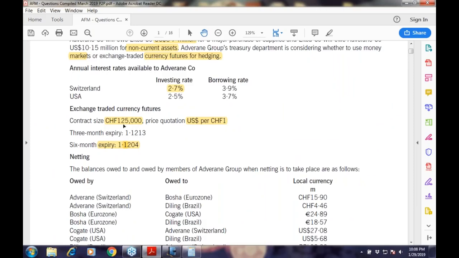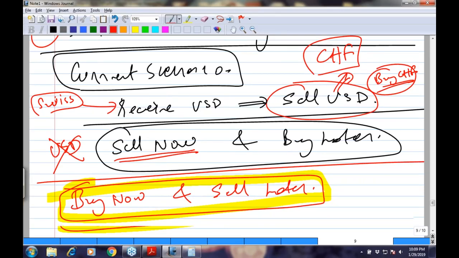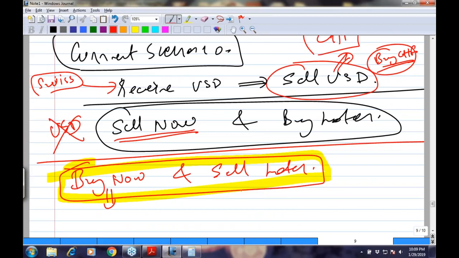You see, you can't do it with the exchange. Now, so what do you need to do? You need to understand that the contracts are for the CHF. So let's try to understand. When we are trying to sell the USD, that means those USD will give us CHF. That means you could, the other way around, put this requirement as that we want to buy CHF at a later date. So that means we would enter into a commitment to buy the CHF. That means buy now and sell later. Do you get it now?